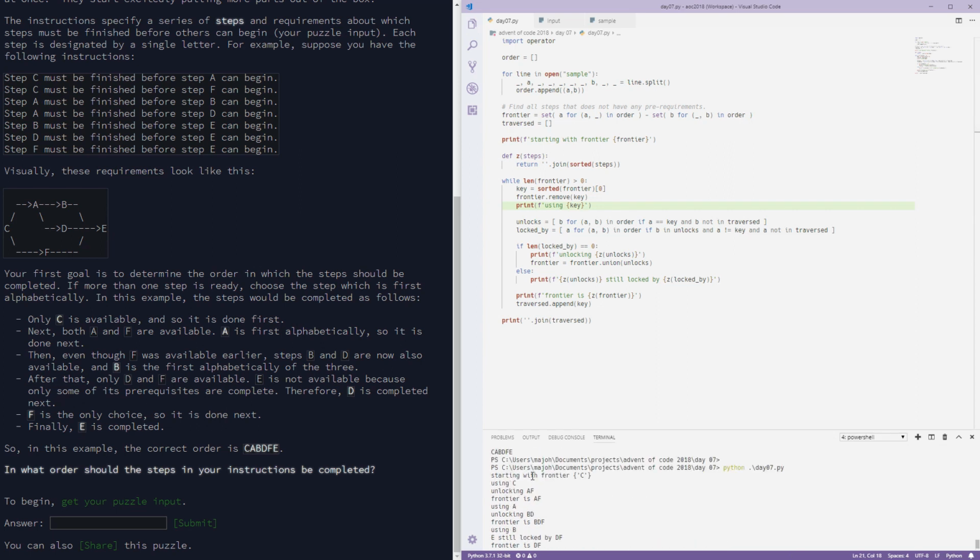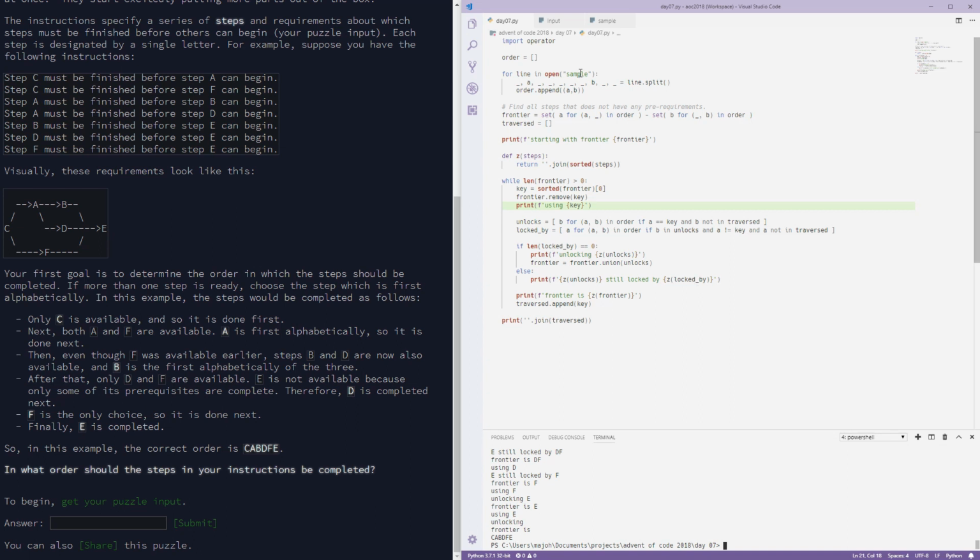Using C, unlocking AF. Frontier is AF. Using A, unlocking BD. Frontier is BDF. And then using B, would have unlocked E, but it's still locked by DF. Frontier is DF. Using D, is still locked by F. Frontier is F. Using F, unlocking E. Frontier is E. Using E, unlocking nothing. Frontier is nothing.